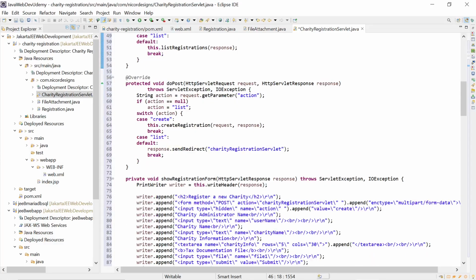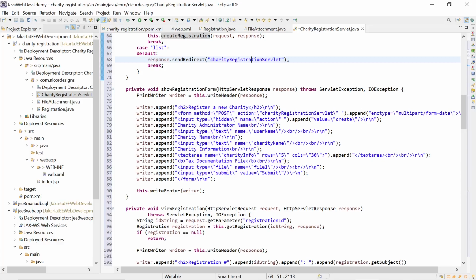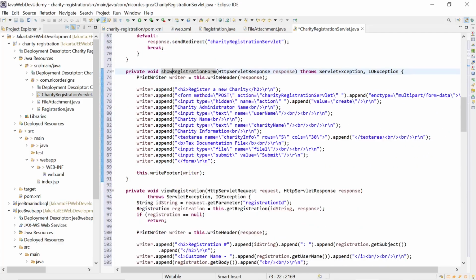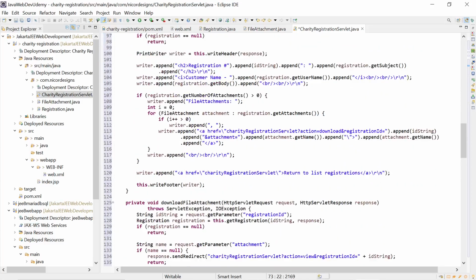We'll see the logic in our doPost. Depending on what action, it either creates one or sends it back to the servlet. We generate the forms by printing HTML. Since we haven't gotten to the JSP section of our course yet, we do the same for viewing the registrations.